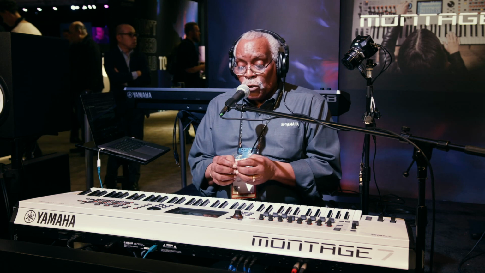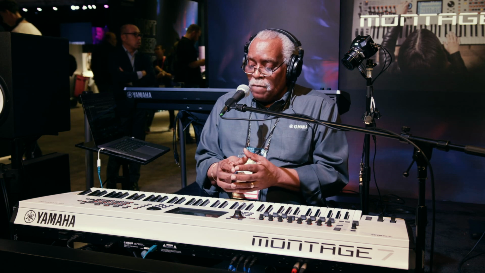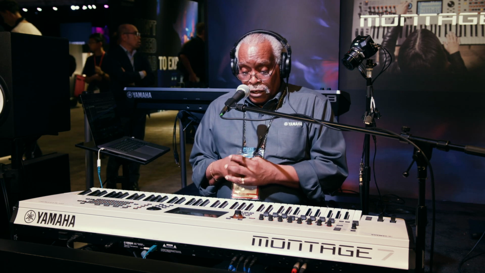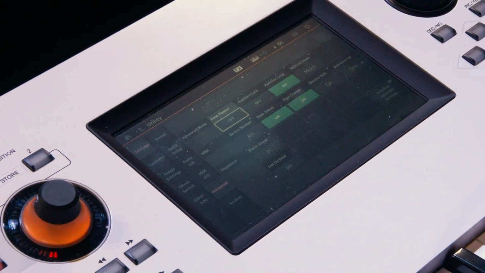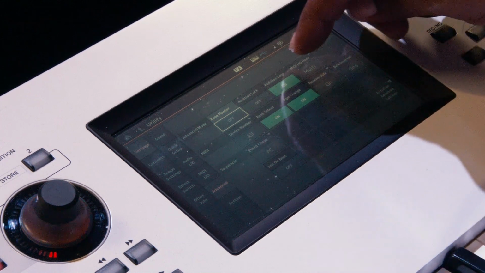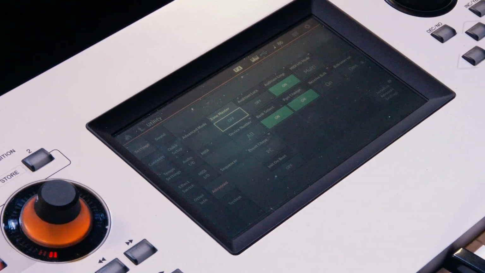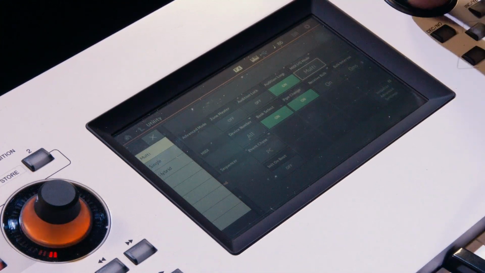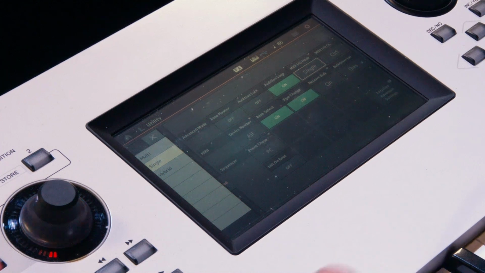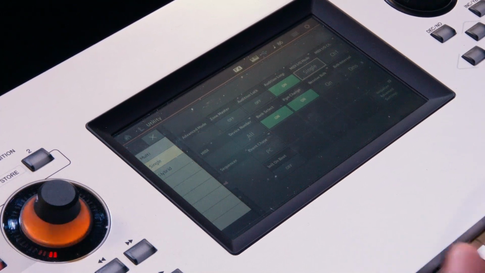But what you want to be able to do is get a single stream of MIDI data, all right? So what we have are the modes. Under Utility, under Settings, and Advanced, you will see that we have these different modes. They're called the multi-IO modes, all right? And typically it is multi. You have an option for single. When you set it to single, this turns the entire Montage or MODX into a single channel out and a single channel back in. Now, how are we able to do that if we're controlling multiple parts?